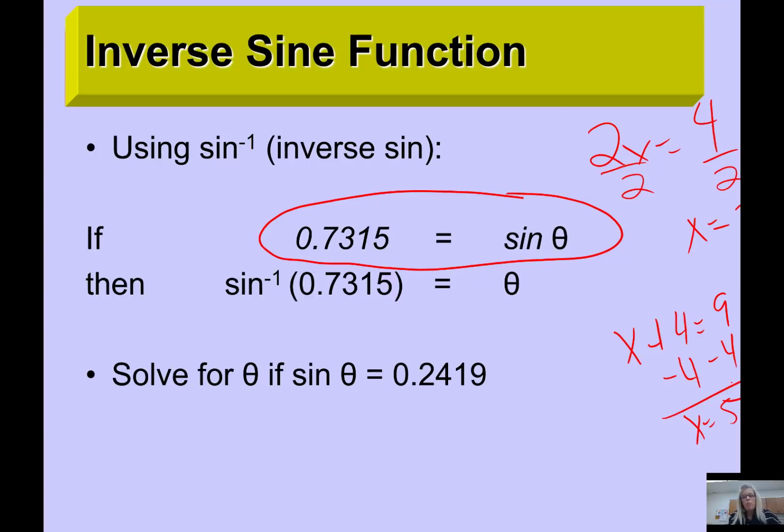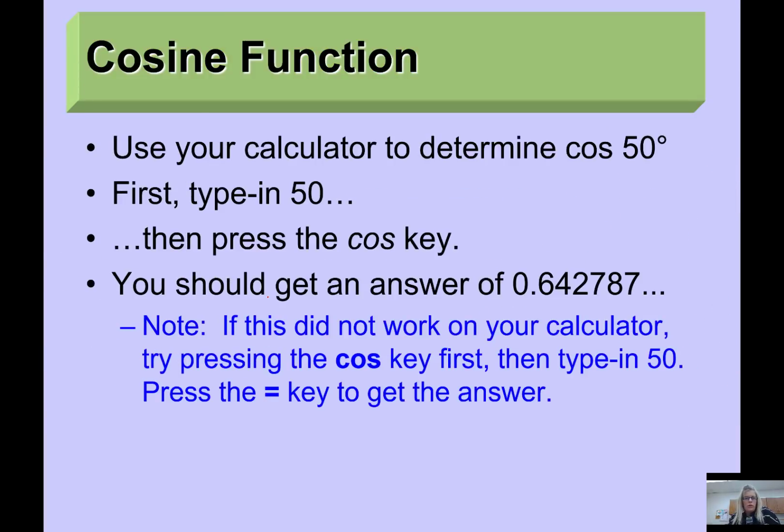Well, what's the opposite of sine, beta? It's using your inverse. How do you use your inverse? That's a very good question. If you go second and then hit your sine button and then type in that decimal 0.7315, push equals, that's going to give you what your beta would be, 47. If you want to check your work, type in sine of 47 and you're going to get that decimal. Mind blowing. All right, that's what the last part of that first side of your worksheet is going to be.